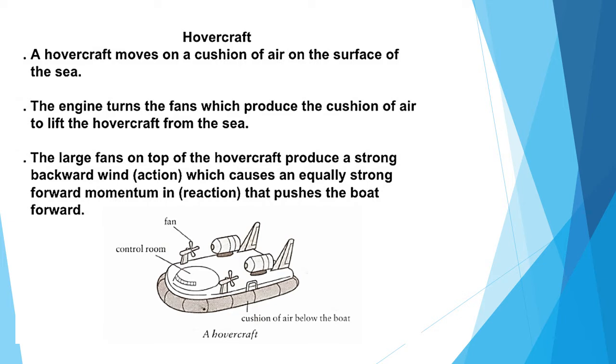The large fan on the top of the hovercraft produces a strong backward wind, which is the action, which causes an equally strong forward momentum in reaction that pushes the boat forward. So this is also using the second principle of momentum, action and reaction. So actually the movement of the hovercraft, we can consider it without any friction between the hovercraft and the water.